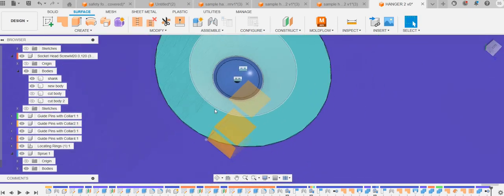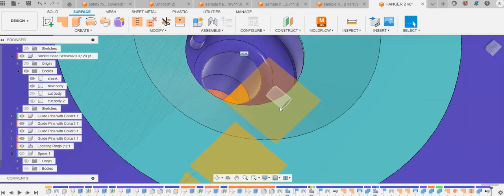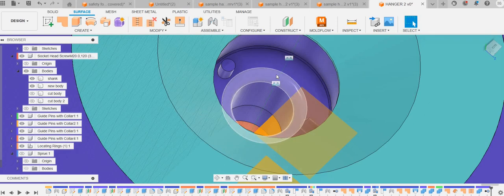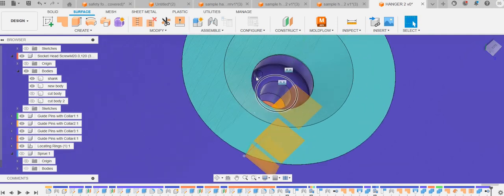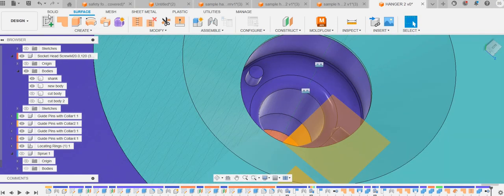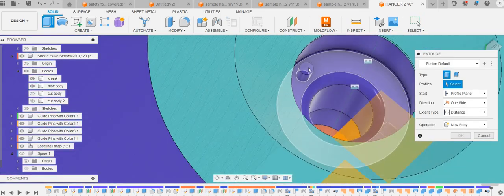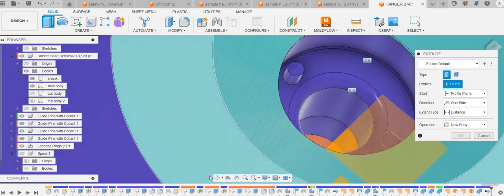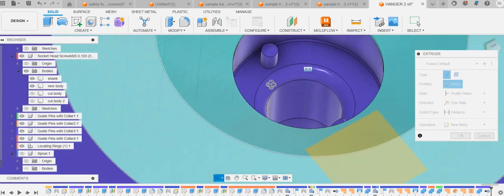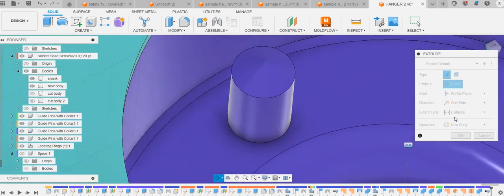Yeah, so our screw fits perfectly in there, but those holes, those ports in the screw still form some cavity here. So you just go ahead and find a way to get rid of them. It's not picking it as a profile, so it means the body is not perfectly flat.